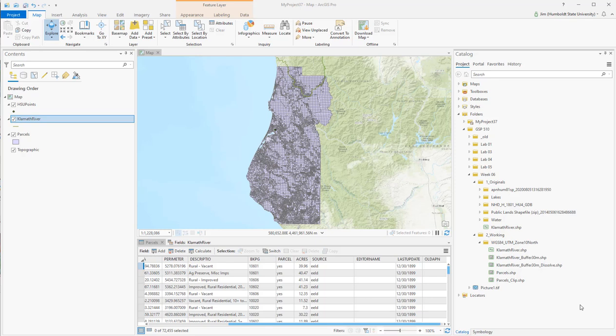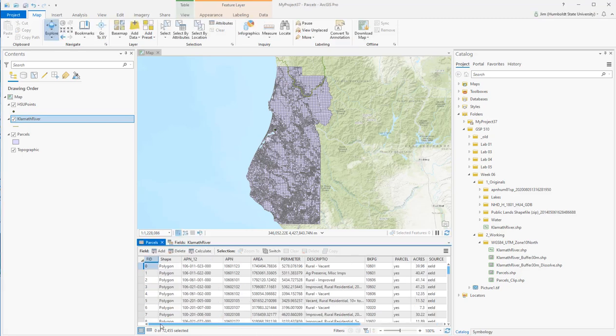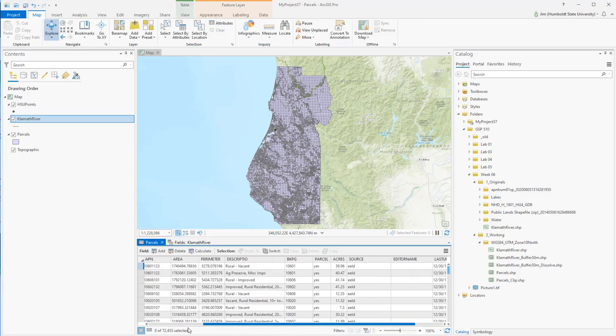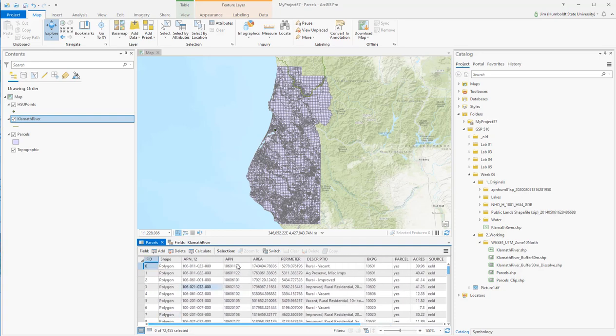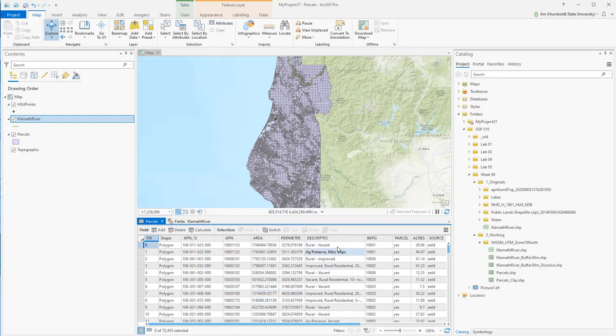All right, this week we're going to go into a fair amount of depth in attributes. And here I've loaded up the Humboldt County parcels layer because it's a good one to play with attributes. And I've opened up the attribute table. If you've used ArcMap a fair bit, you're going to find ArcGIS Pro is a little different. It has the same features, but the user interface is very different for attributes.